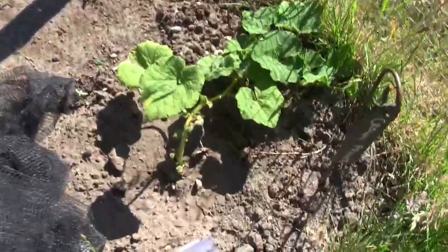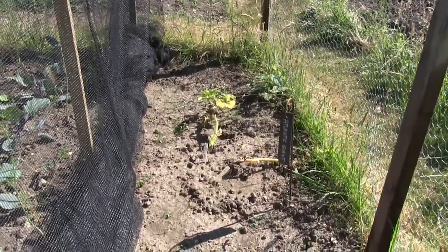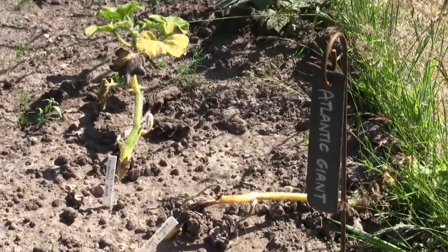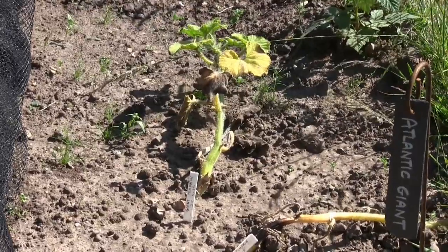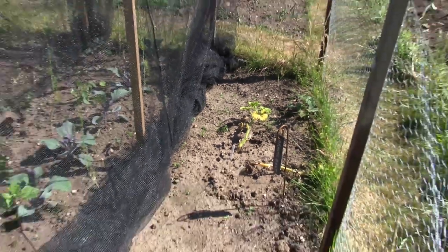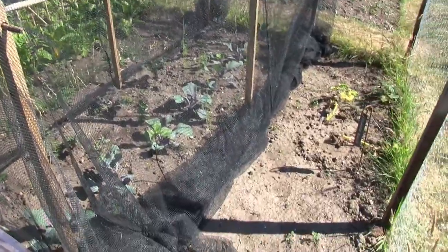And then there's the pumpkins. So there's the Crown Prince here. He's growing really nicely, his leaves look nice. But the giant pumpkin, let me zoom in. So I put 1 in. He's gone very yellow. I think he might be dead because the bottom of his stalk is really, really black. So what I've done is I saved the spare one, quite luckily, and I've just popped that in next to it, which seems to be growing better than the other one. So there is a lesson there. Always grow a spare, because you never know. But that's all the vegetables. Not that many, but all that I can fit in, unfortunately.